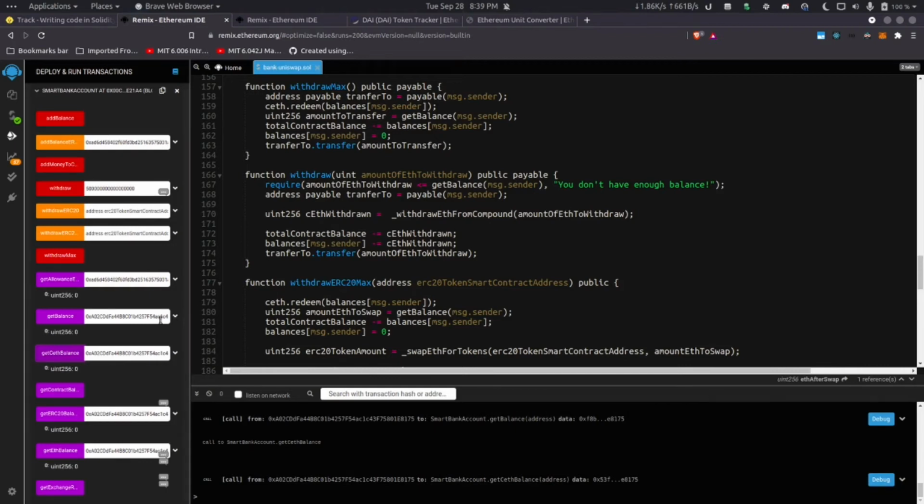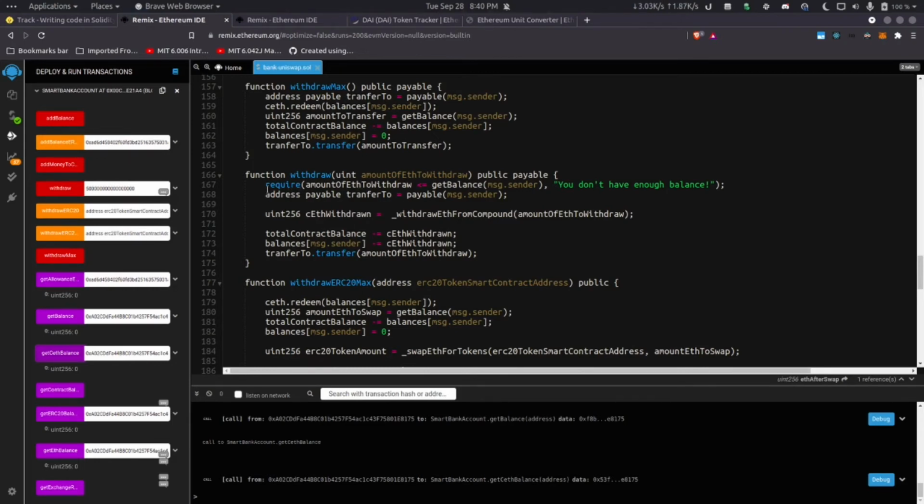Okay, so I think I did not analyze the function. So now that we have tried withdrawing in parts, let's analyze the function. So before, when calling the withdraw function, we pass the amount of ether to withdraw. That we saw already.